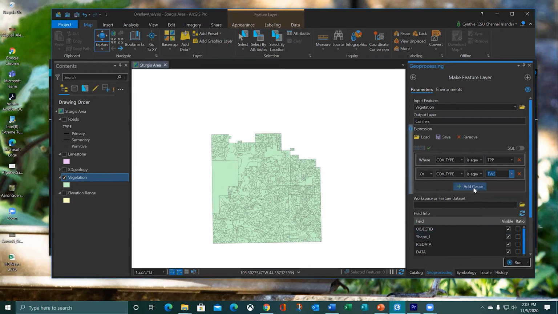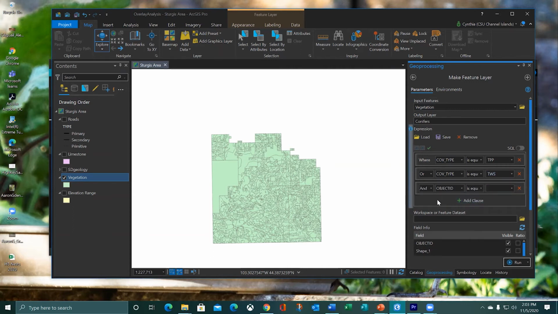Okay, so now we want to select these so that we also include the dense areas. In this case, we want to use and, because that means that both of these conditions have to meet the density requirement. Density is equal to, I always check to make sure, C.